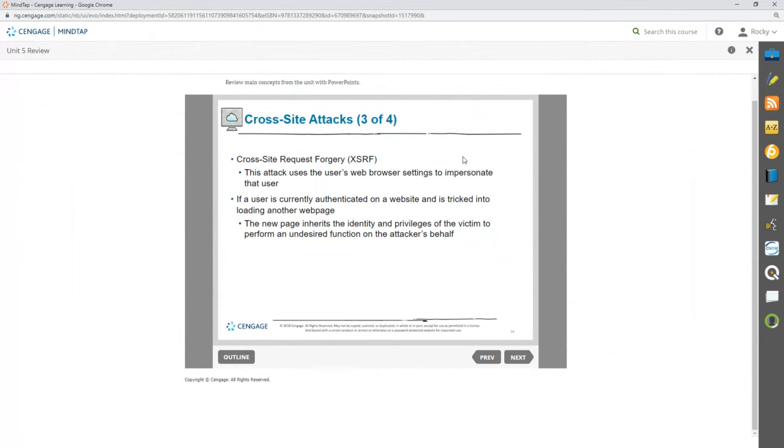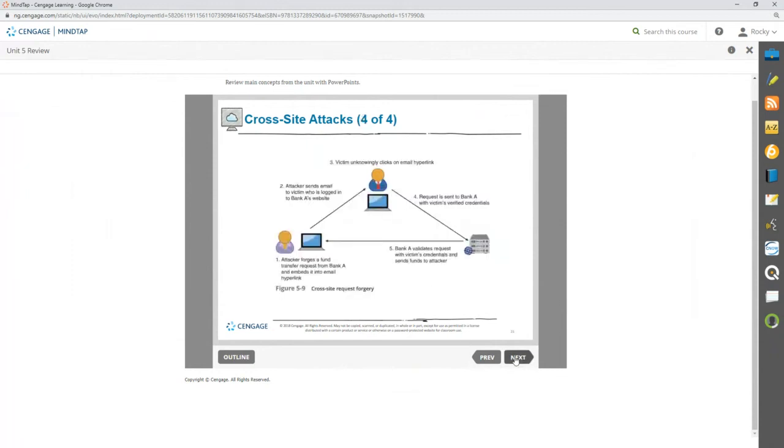So now they have that information. If a user is currently authenticated on the website, it is tricked into loading another web page, as we saw with a click to go back to this bookmark. And the new page will inherit the identity and privileges of the victim to perform an undesired function on the attacker's behalf.